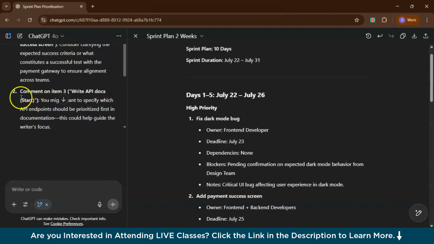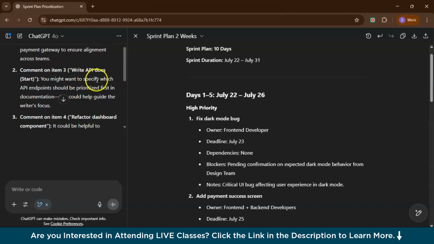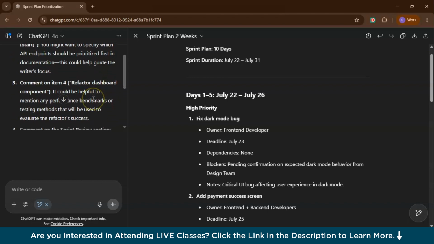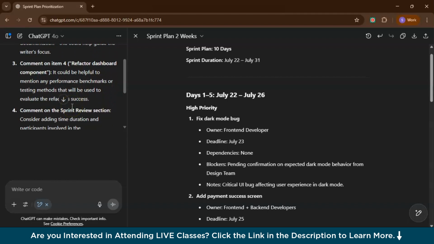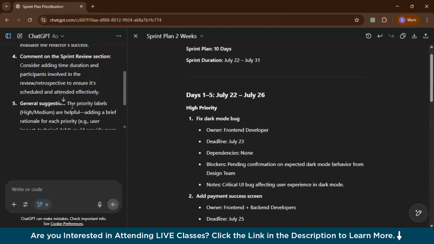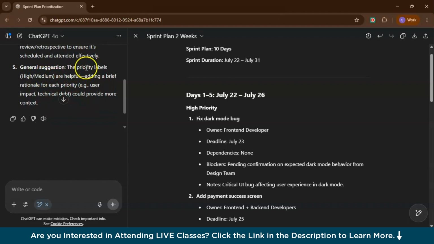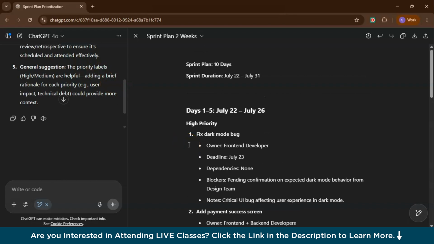Comment on item 3, write API doc start: you might have to specify which API endpoints should be prioritized first in the documentation. Comment on item 4, refactor dashboard component: it would be helpful to mention any performance considerations. Comment on the sprint review section. Then a general suggestion: the priority labels high, medium are helpful. So this is nice.